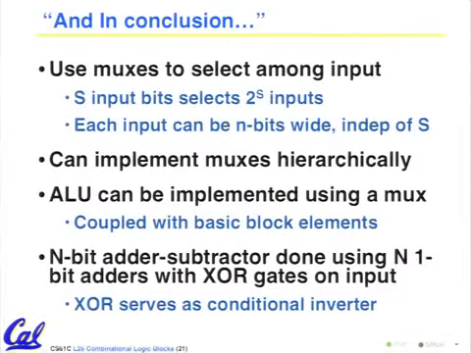Okay. So, in conclusion, muxes are a way that we're going to use when we see the control and data path, mostly data path, to choose among 2 inputs. Mostly those are 32 bits wide, guys. Muxes can be implemented hierarchically if I wanted to. That's a powerful thing. An ALU can be implemented via a mux and some clever circuitry. And you can take the adder-subtractor block and make it n 1-bit adders with clever wiring of their carries. Okay?